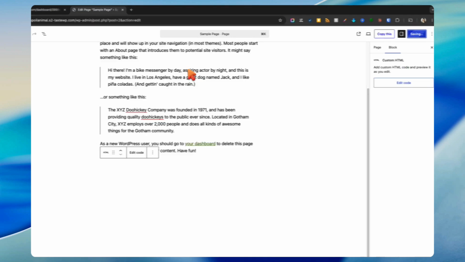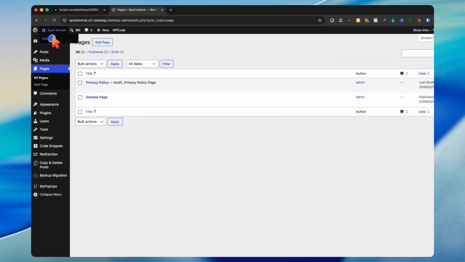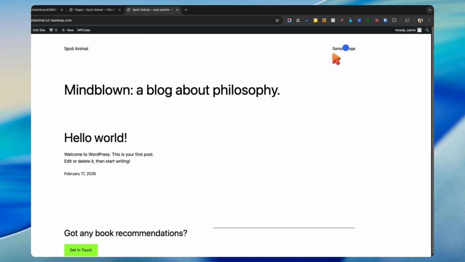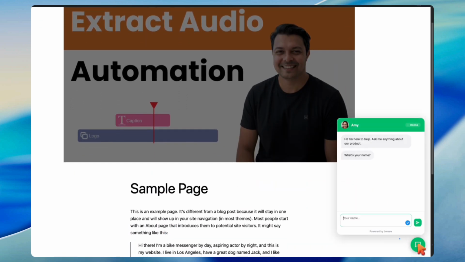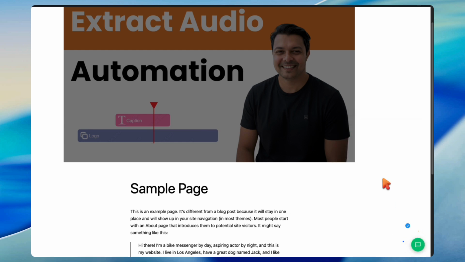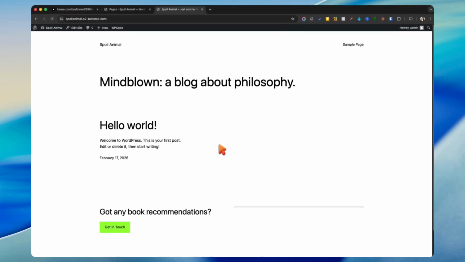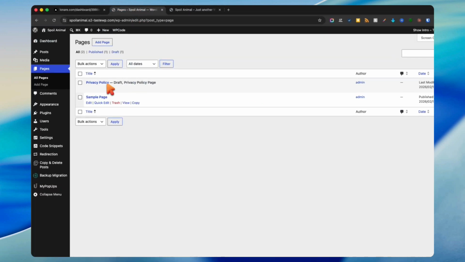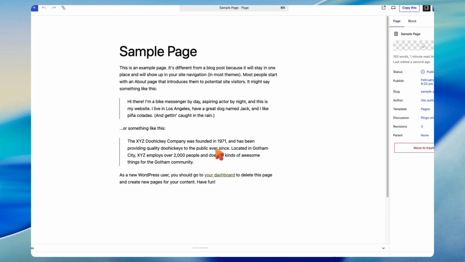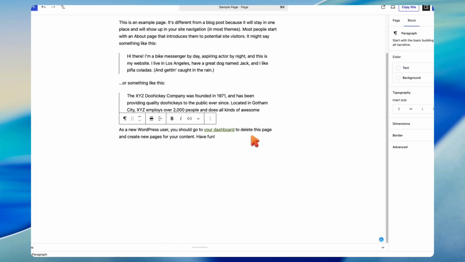The moment you do that, you can go to the website and then visit the page which you wanted the chatbot to show up, and there you go, it is there. But usually what we want is, we want the chatbot to be available on the whole website, anywhere the user goes, right? So in order to do that, what we could do is we could go back first and then remove this from here, just to make sure that it doesn't cause any problems.